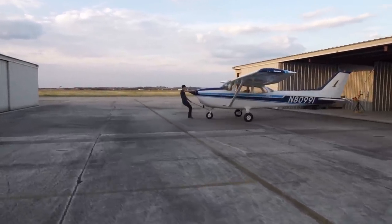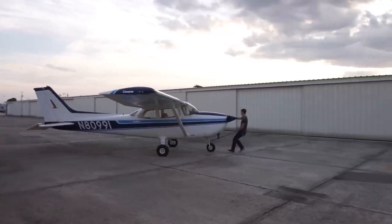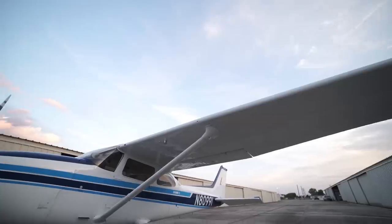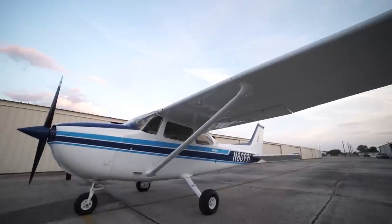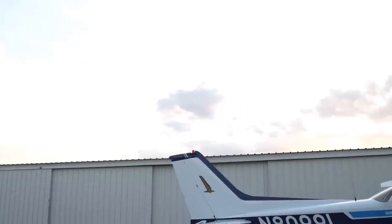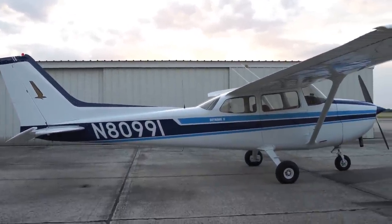The airplane takes off faster, glides much further, and I experienced an increase in airspeed from 106 knots to 116 knots. The newly painted airplane carries a whole new attitude now, and it further solidified my decision to keep the Skyhawk 80991 legacy alive in my logbook for many more years to come.